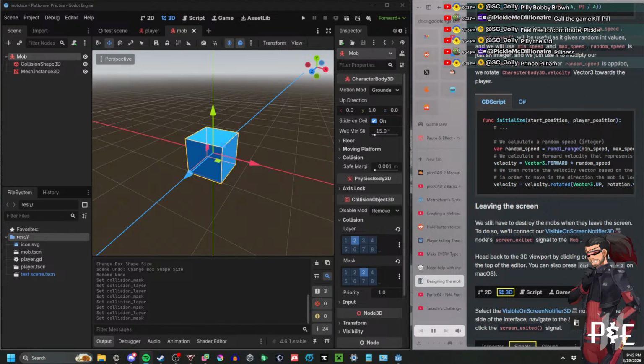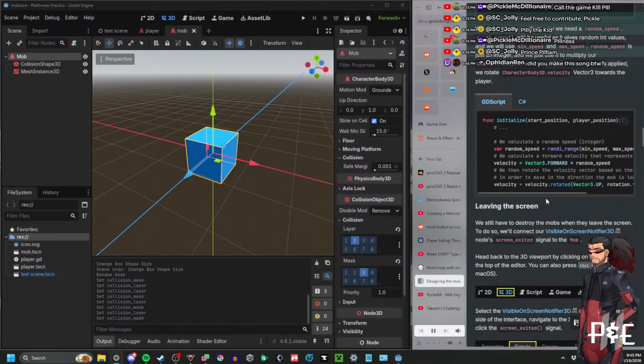Chat, are we tired of this song? Should I change it? Because I've had this song playing for over an hour, but I think it's good. Did I make this song, by the way? Oh no, this is from Mega Man ZX on DS, as part of the Mega Man Zero and ZX collection.